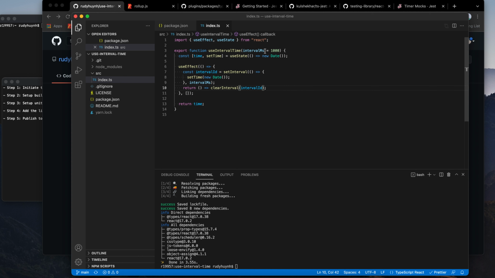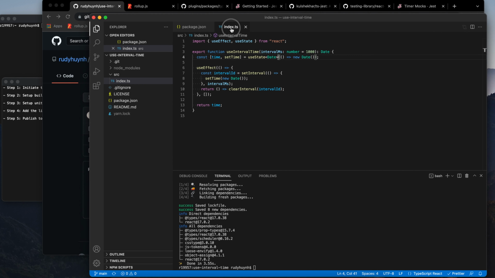Okay, and we also need to add some types. This is number, this is Date, and this also needs the type Date. Yep, no problem here.